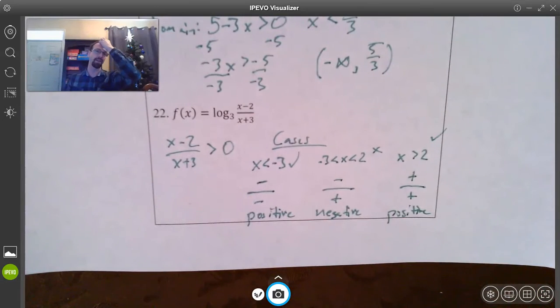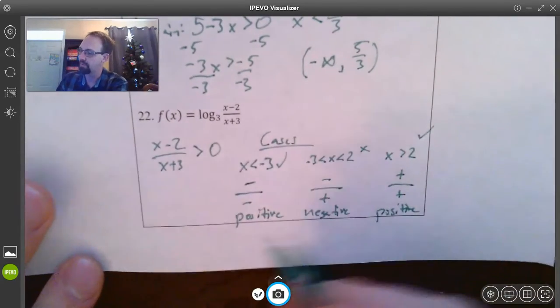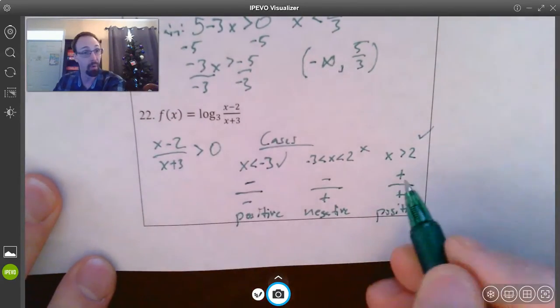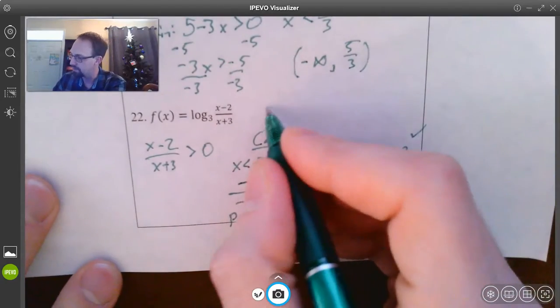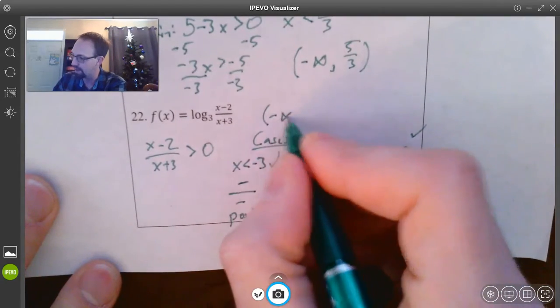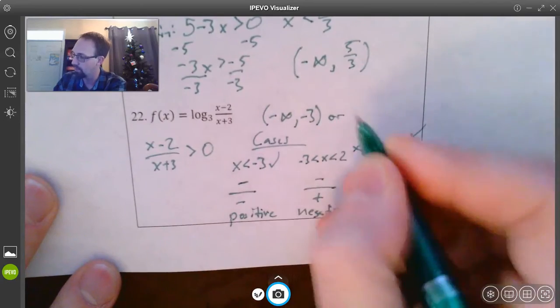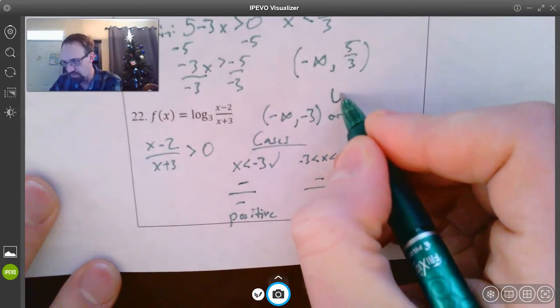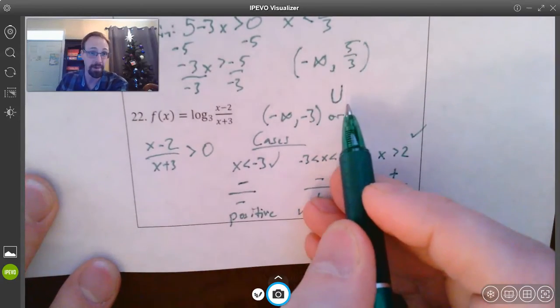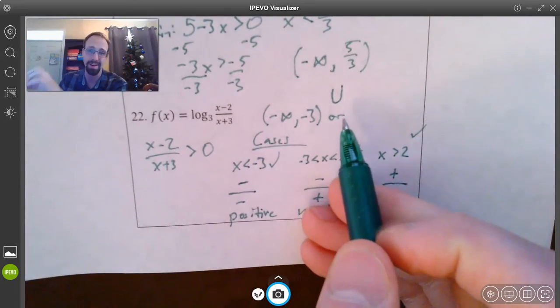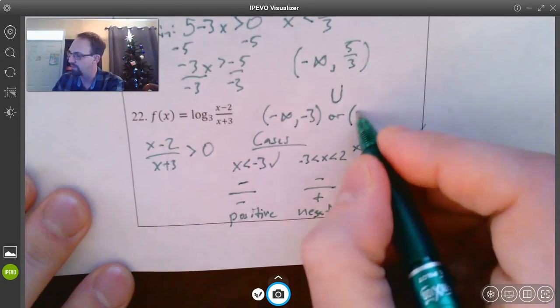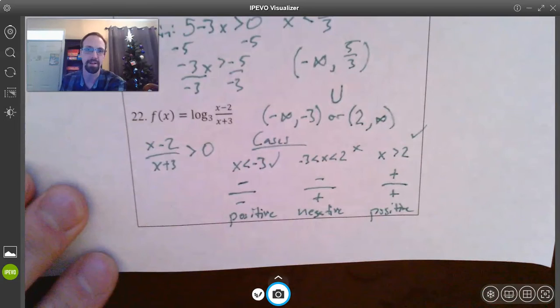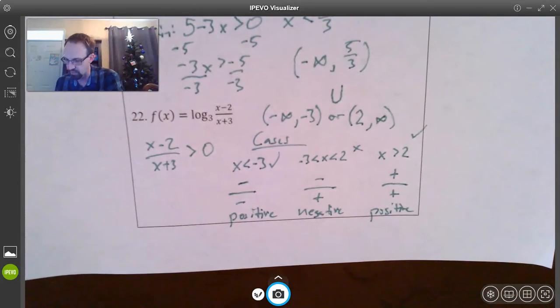So this is another way to think about domains. I used rational functions here for the example, but really you're trying to find where you're going to have positive values. So for this one, my domain is x is less than negative 3 or x is greater than 2. So my domain is from negative infinity to negative 3, which is also the same as union. Union is not U. This is a union symbol. Very different. And then 2, comma, infinity. So that domain. Let me show you on the graph.